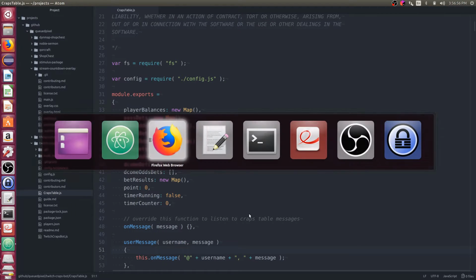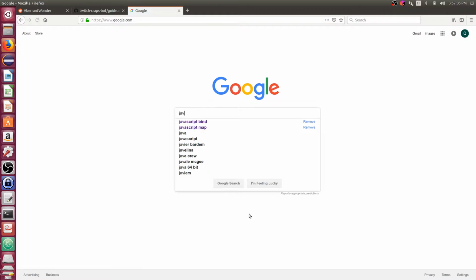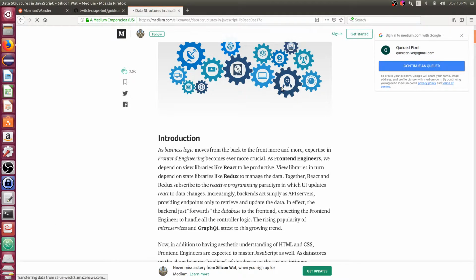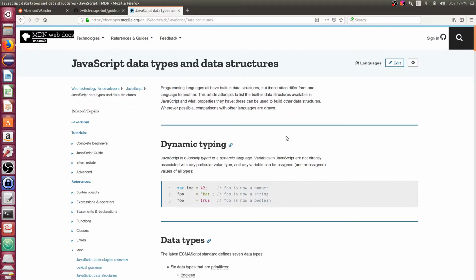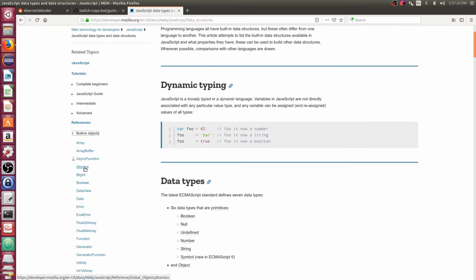Let's just look up JavaScript data structures, see what our options are. JavaScript data types. Array buffer, async function, atomics.